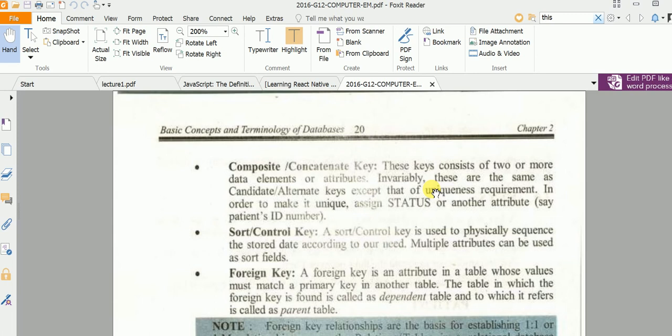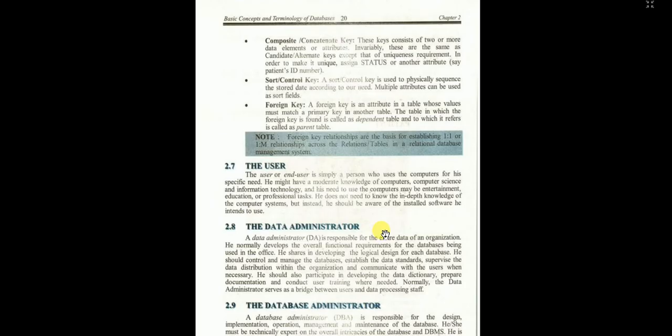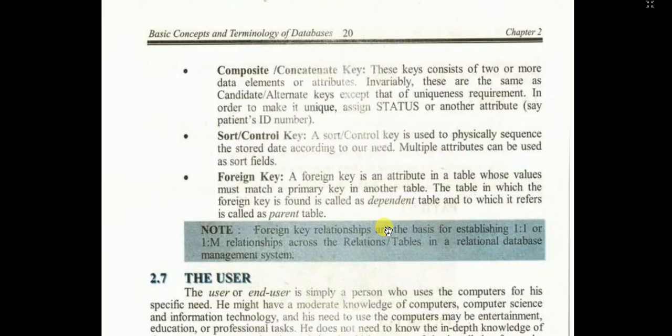The word concatenate means combine. It refers to when we have more than one attribute in a relationship which together identify a record. So let me zoom it out for you. Both of those are referred to as a concatenate or combined key.